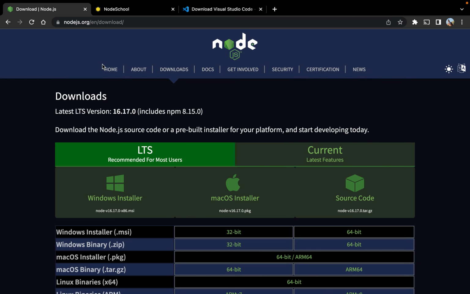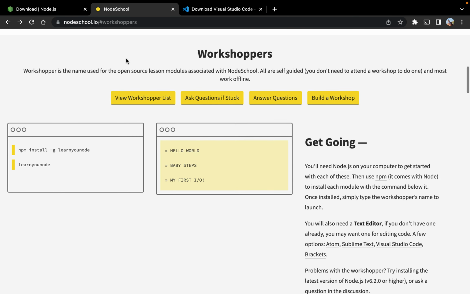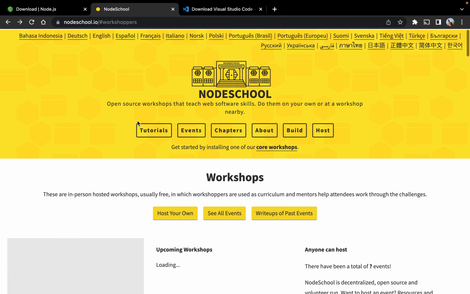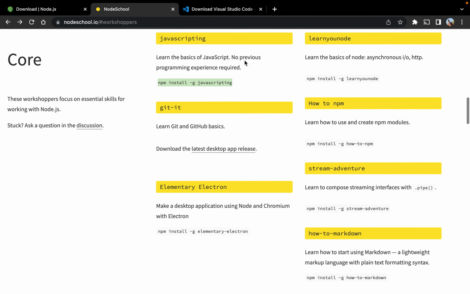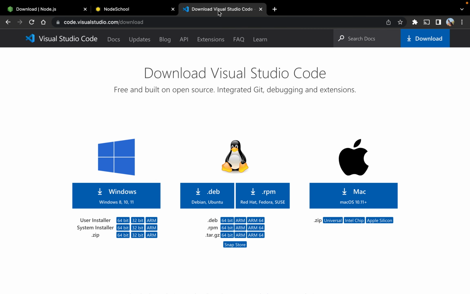So in our tutorial, we'll be using resources from Node School in this tutorial and the ones to follow. Node School offers resources for those who are interested in learning JavaScript. As you can see, we are going to get tutorial resources for the basic JavaScript. And for our tutorials, we'll be using Visual Studio Code as our code editor.